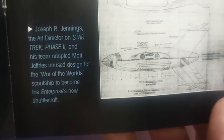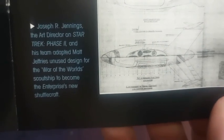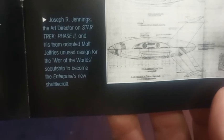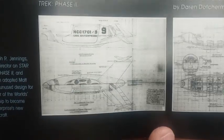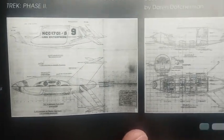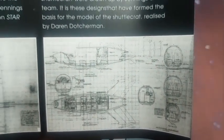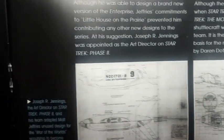Joseph R. Jennings, the art director on Star Trek Phase 2, and his team adapted Matt Jeffries' unused design for a War of the Worlds scout ship to become the Enterprise's new shuttlecraft. I did not know that. That's very interesting.